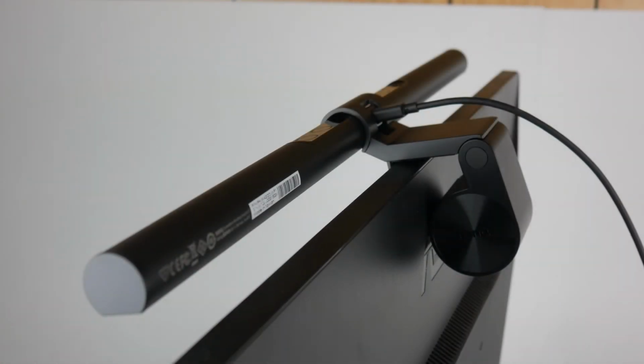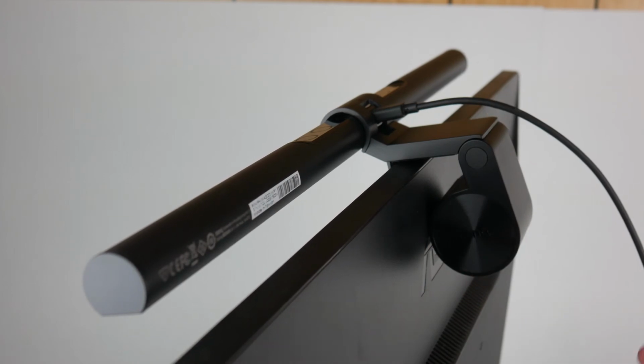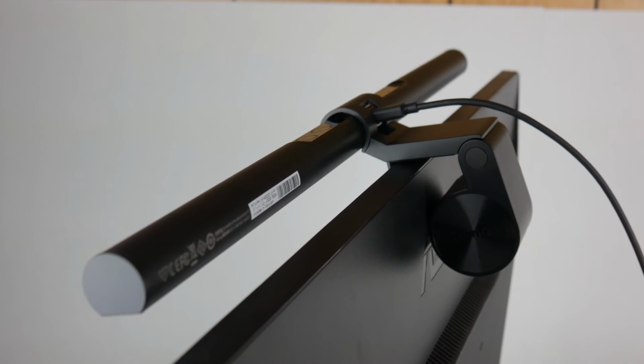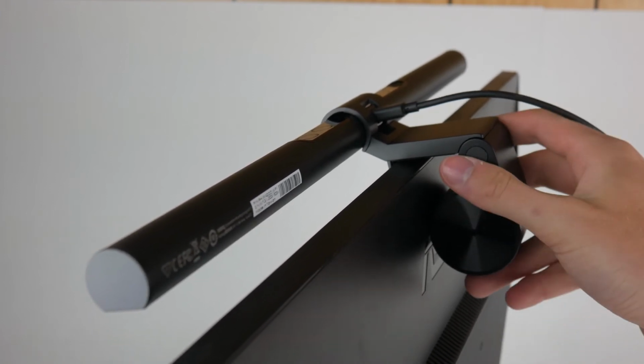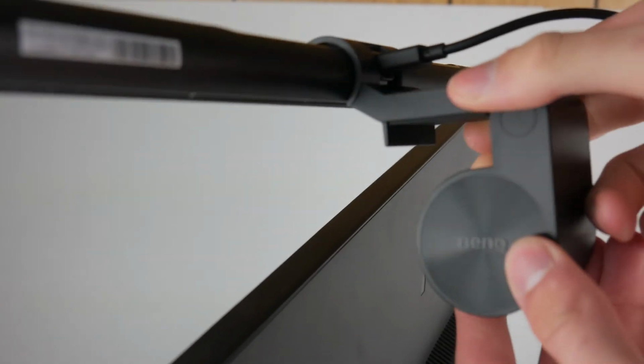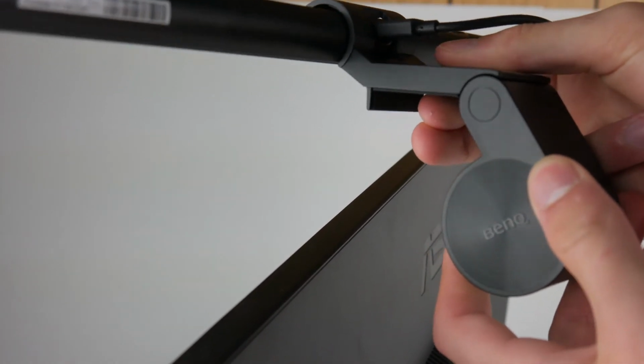Alright, so this is what the ScreenBar looks like when it is attached. Of course this is not the front of the monitor, it is the back, but I'm just kind of showing you what this clamp does and how it's attached and all of that. So we do have the micro USB cable simply going into the back of the lamp itself, and then we do have this kind of clamp here, which is a very heavy and weighted clamp here. So if we go ahead and lift this off, you can see that it does just kind of rotate like this, so you can adjust the lamp to your liking.